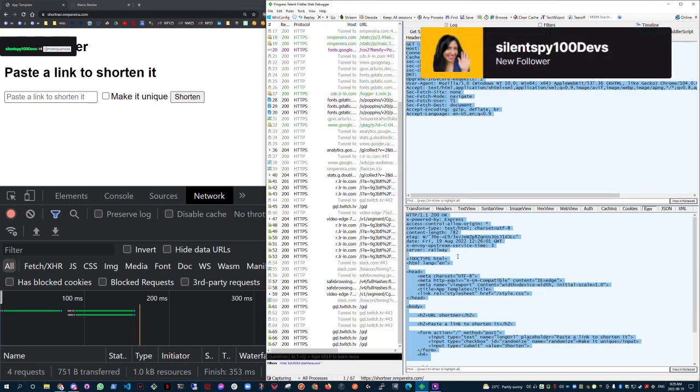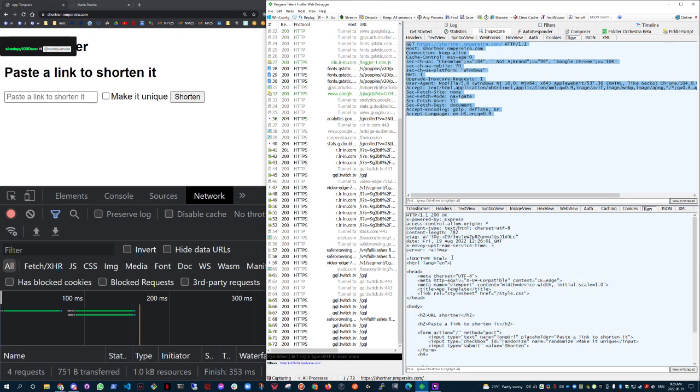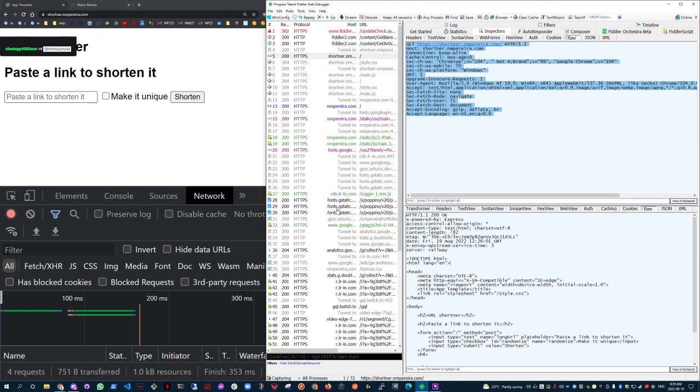Now, the good thing about Fiddler is it decrypts all your traffic. Hey, Silent Spy. It decrypts all your traffic, including everything that's on your computer. For example, let me see if I can find something here. I guess I'll open Postman.